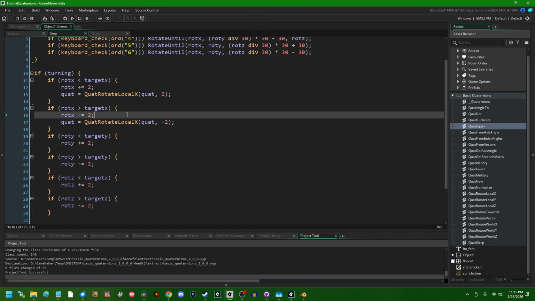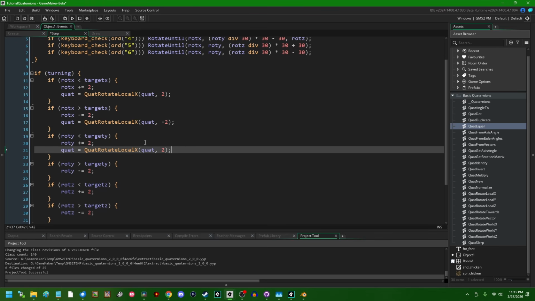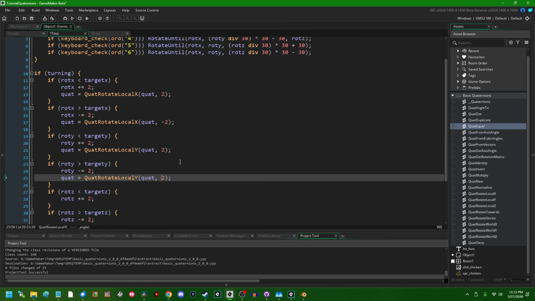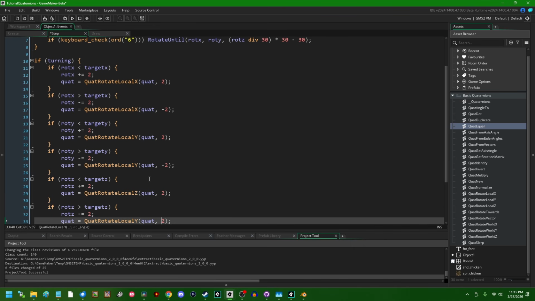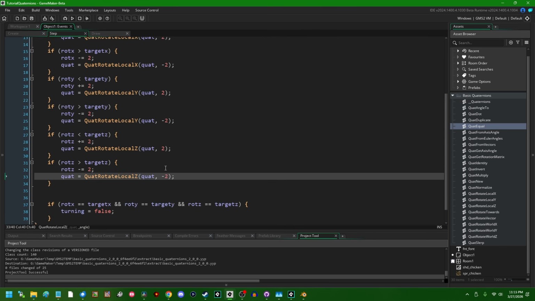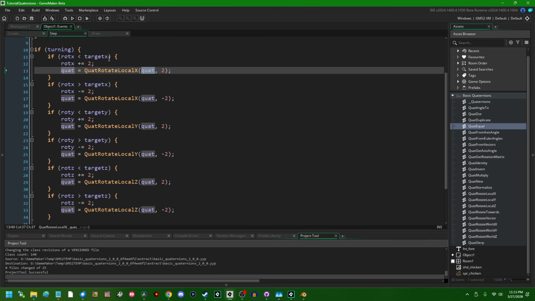So when you subtract 2 on the x-axis, we can say quat rotate local x by an angle of -2. We can use the y-axis like this, and we can use the z-axis for the last one, like this.